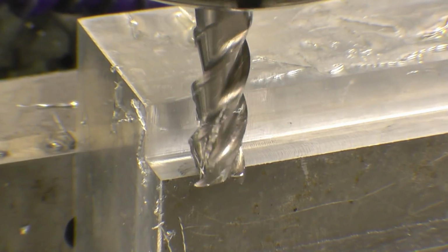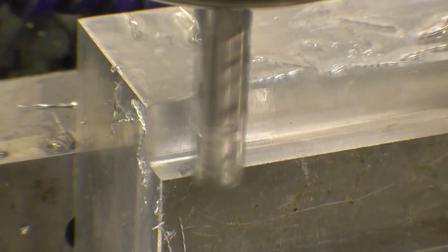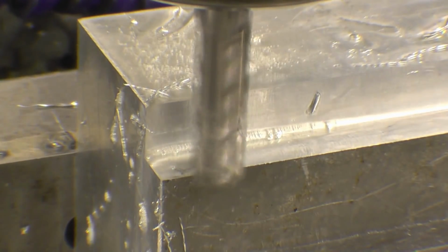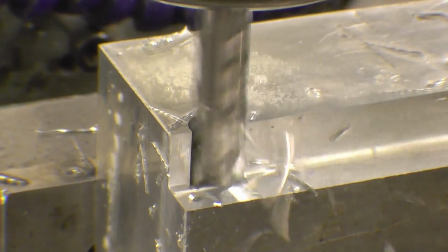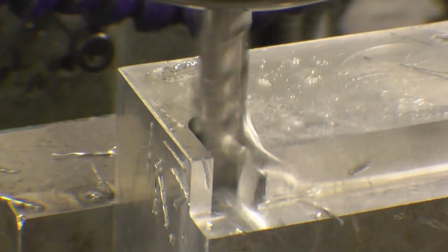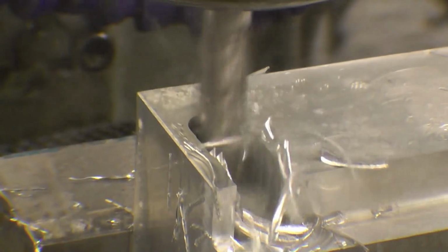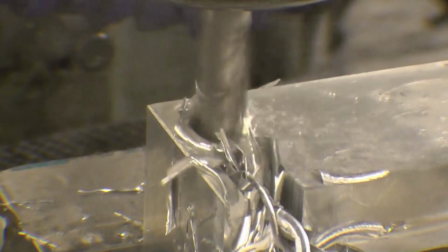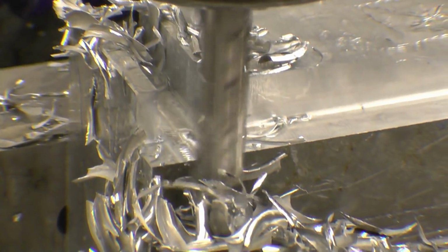Right, this is the same depth of cut, 10mm, and I'll try and go straight through this and put a slot straight through it. Once again, WD-40. There's not a great lot you can see about that, it does exactly what it's supposed to do.